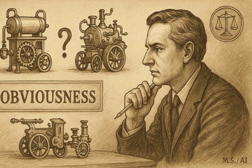You got it. If the function is equivalent and known, it's likely obvious. Now, if you're fighting this, you'd argue the substitution wasn't so simple, or maybe it led to some subtle but important difference. Yes, exactly. Show non-obvious advantages, unexpected functional changes, even if the parts seem similar at first glance. Okay. What else is on the list?